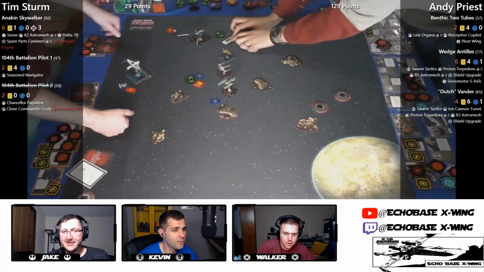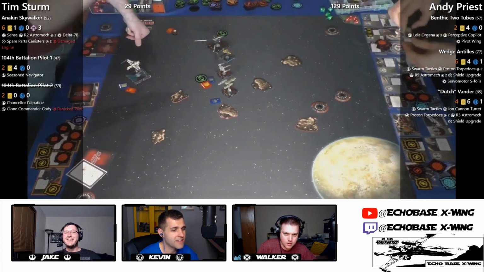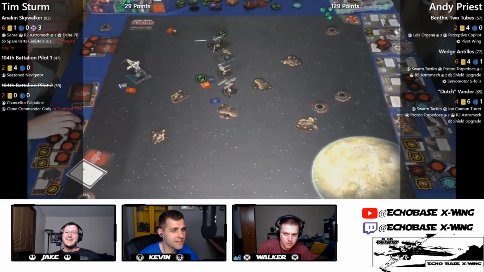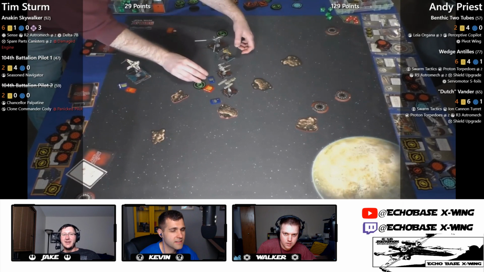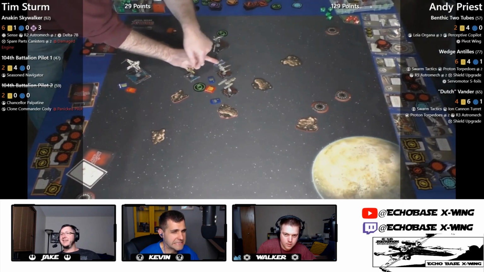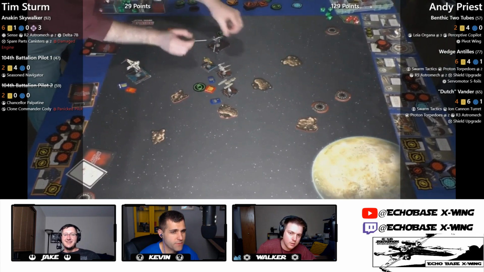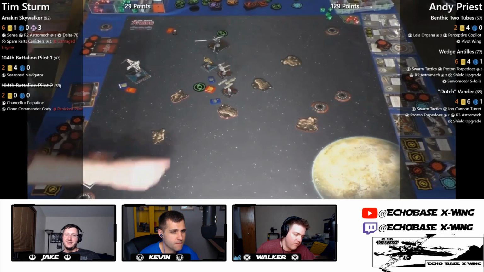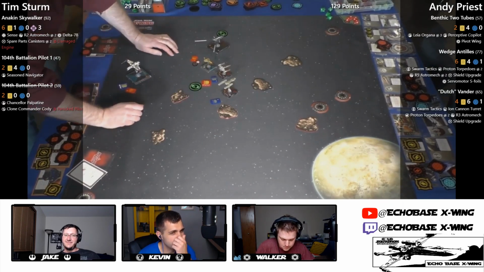Anakin is not happy. Well, yeah, that ion turret's staring right in his face, isn't it? There's no force and barrel roll. You can barrel roll and not get shot by Wedge, but then you're still going to get shot with the ion cannon. Yeah, but you delay in that range 1 shot unmodded on Wedge. Sure, fine. Kind of surprised that he did the 3 bank out of all the moves he could have done.